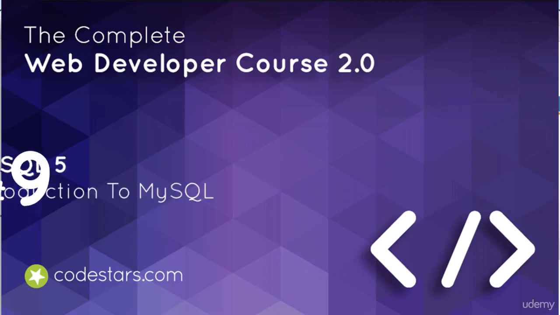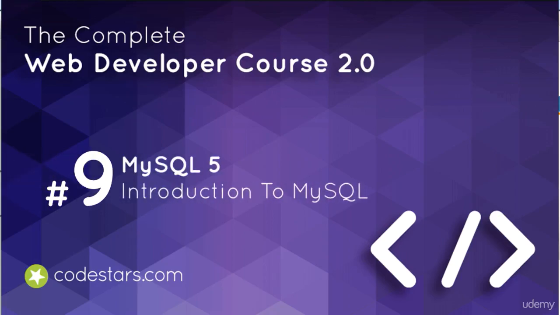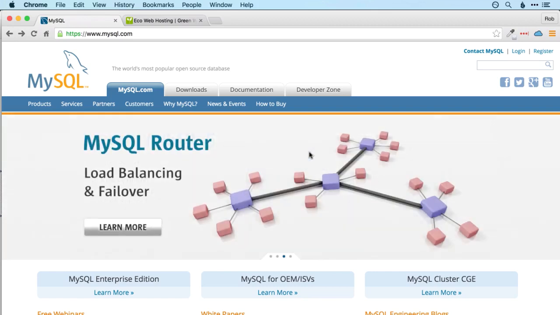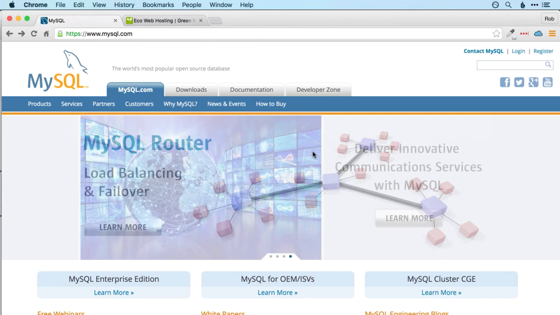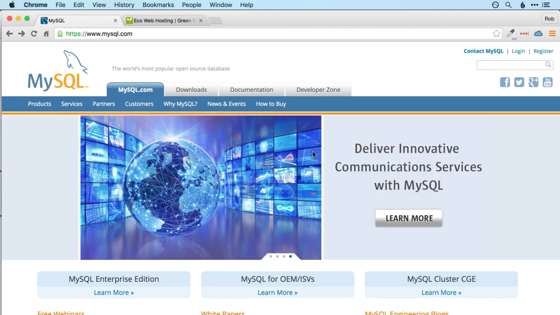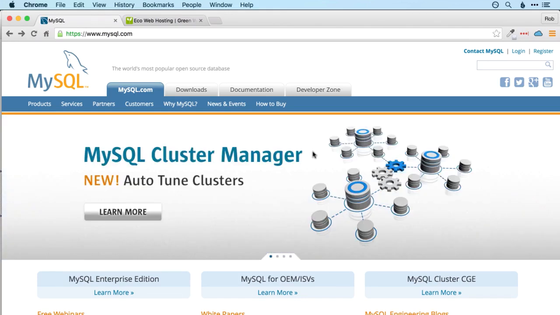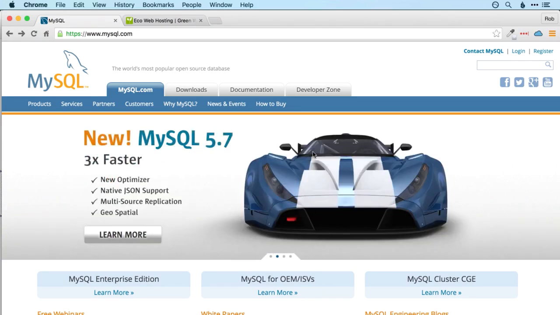So now it's time to look at what's really the last piece of the puzzle when it comes to developing for the web. We've looked at how we can use HTML and CSS to style our content, and then we've used JavaScript and jQuery to make our pages interactive and functional within the browser. Then we looked at PHP to see how we could run code on the server side. And finally, what we need is a database to allow us to store details of our users or our content or whatever we want on our website that's going to be updated regularly. And we're going to be doing this with MySQL.